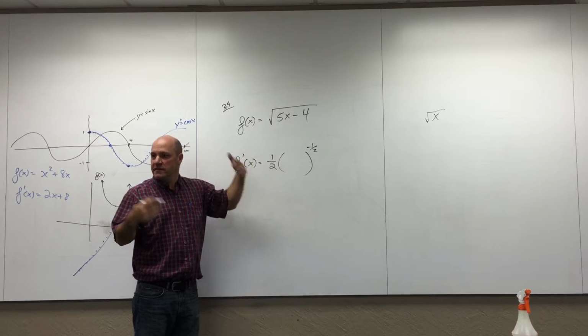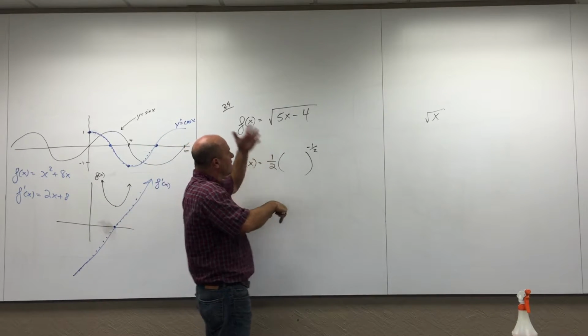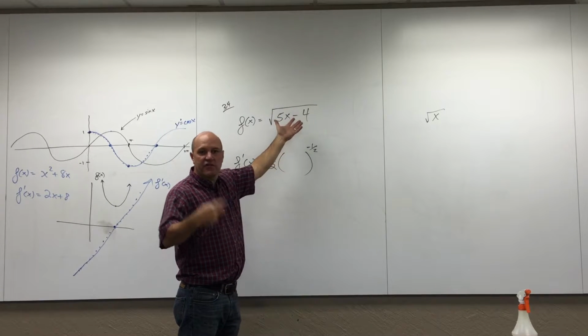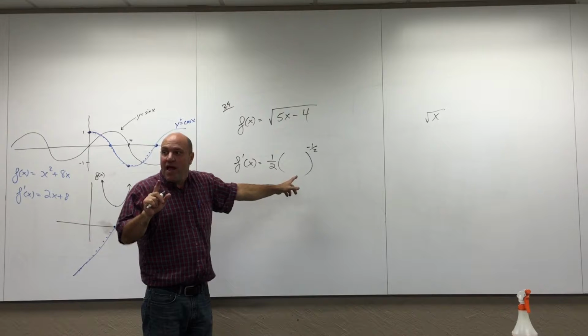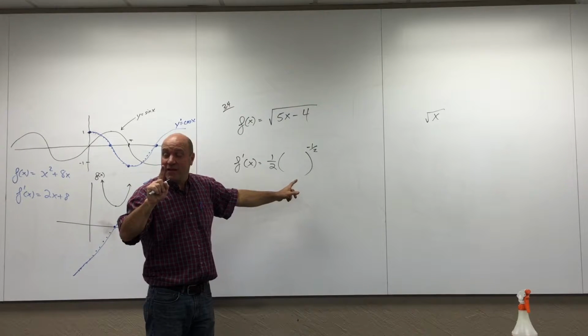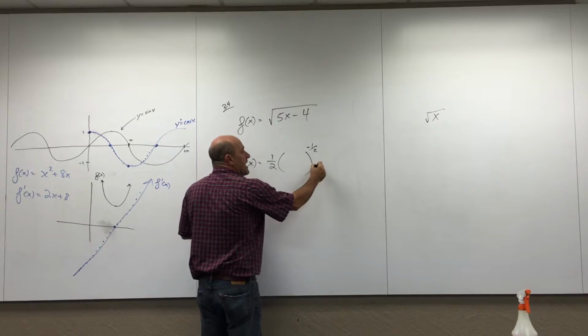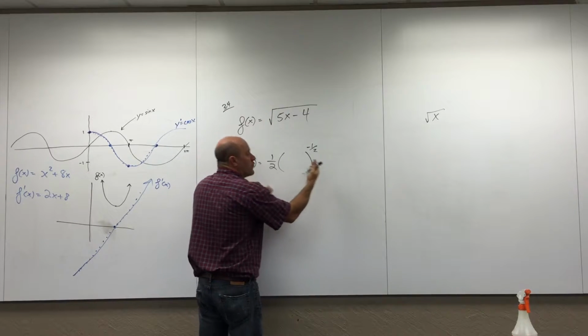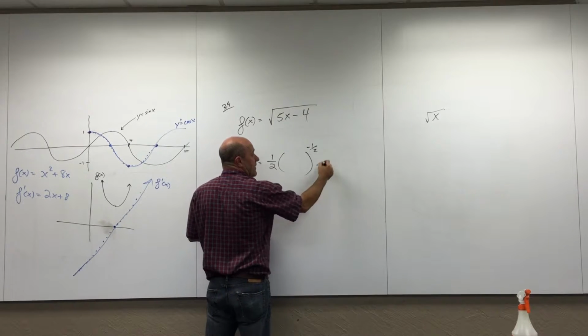Right. Just call it a something. Call it a glob, a big glob, something to the 1/2. How do you handle something to the 1/2? Boom, bam, you're done. Wait a minute. The chain rule told us that we have to do the derivative of that something, and we multiply it here at the end like a link in the chain. We have to do the derivative of the inside. What is that? A 5.